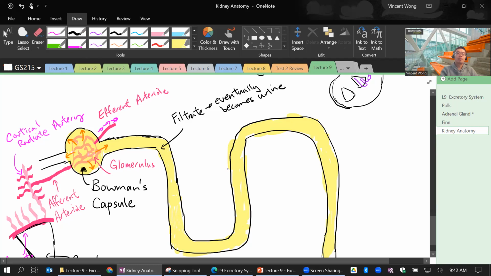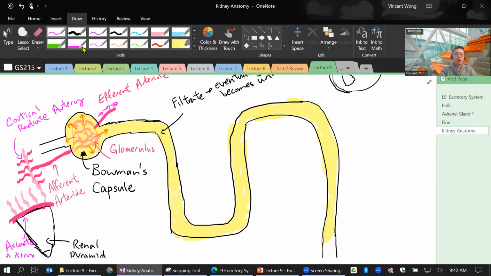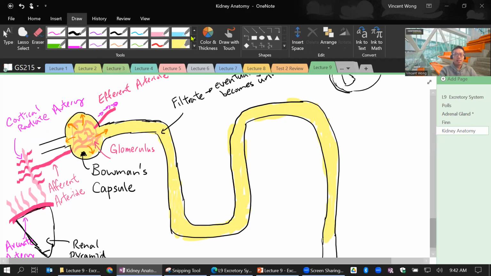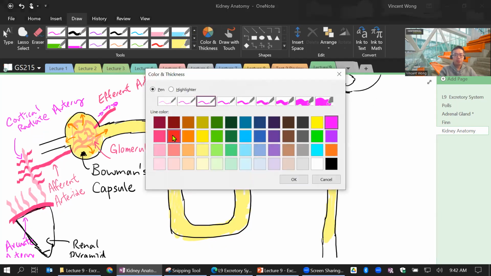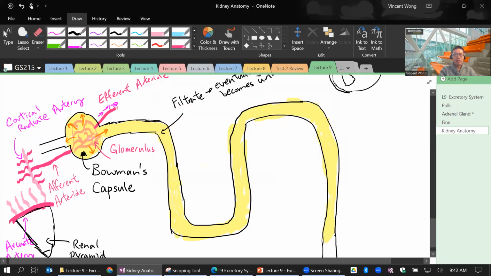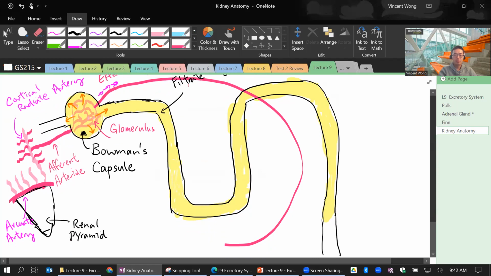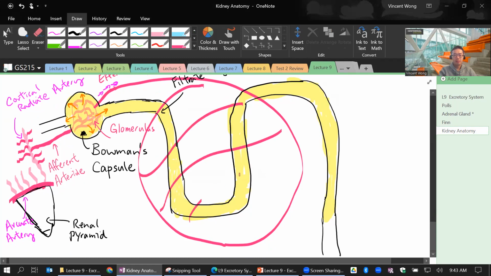Okay, so let's finish the blood vessel first. Now, this part is hard to draw without messing up the diagram, but I will try to see if this works out. Okay. So this efferent arteriole will then become another network of capillaries. Okay, so I'm just gonna draw this big ball, this big capillary network. Okay, right. You don't have to draw it if it messes up your diagram too much. Okay, and then it's gonna come back out here. It's gonna go back.